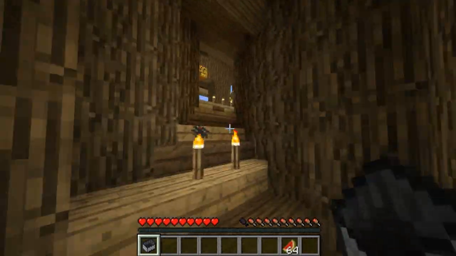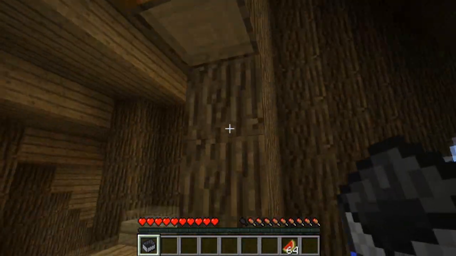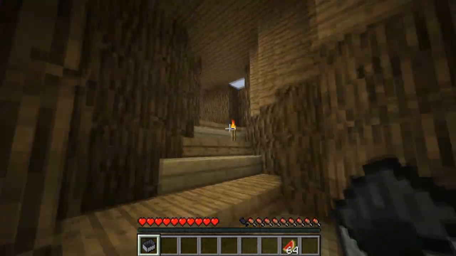Now this plays with my mind. It's like perspective gone wrong. You know, he said it was staircases going everywhere, but I didn't know it was going to be like this. And I thought he said there were sheep faces.